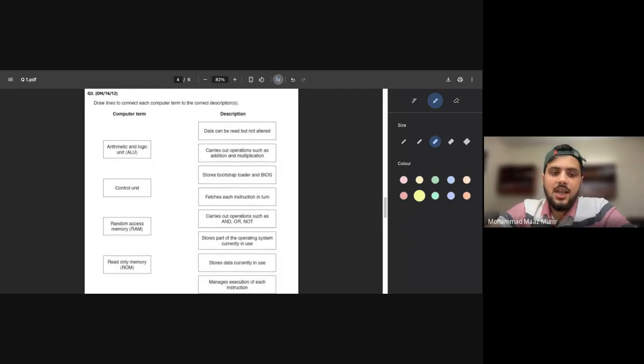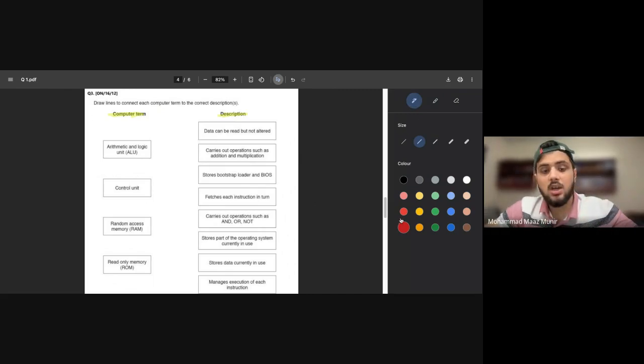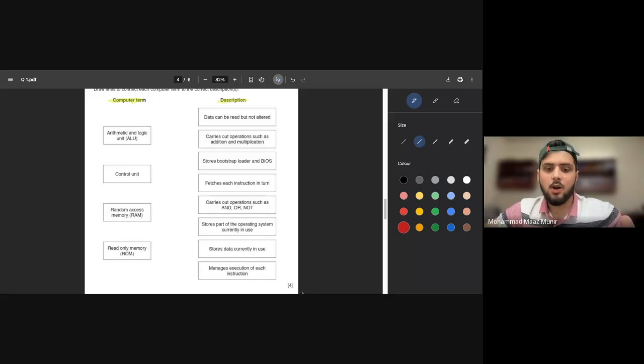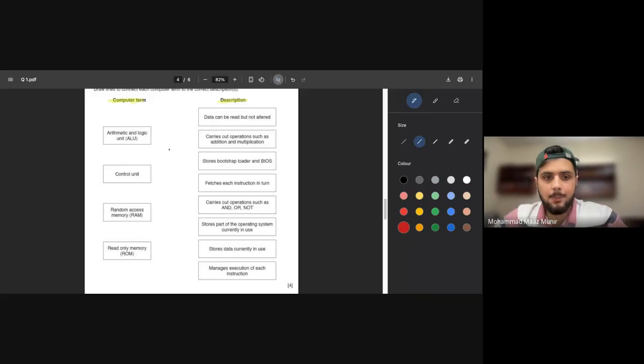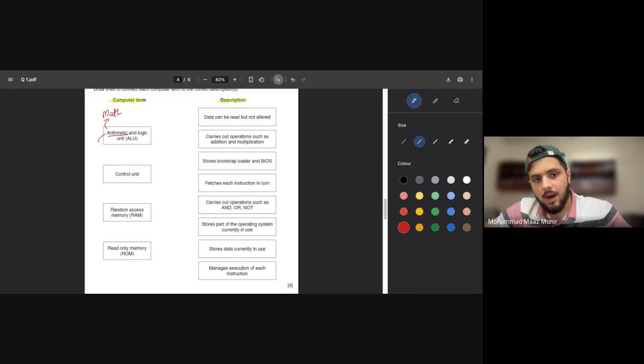Now you will get quite a lot of questions from Chapter 3 in which they are going to give you some computer term and you should be well aware of the description. Now post 2023 you can also be asked a question where they might tell you to define the word ALU. So do memorize these definitions, it's really important. Understood? So now what's ALU? ALU is basically that part of your computer which deals with execution of addition, multiplication or any mathematical functions. So any stuff related to maths is dealt with by it, because mathematics comes from the word arithmetic. Now arithmetic includes plus, minus, divide, multiply, all these functions. Your ALU deals with these functions.